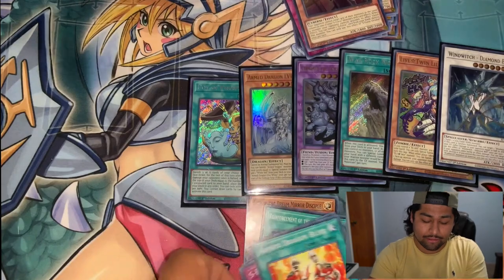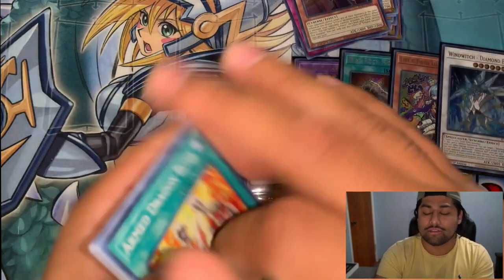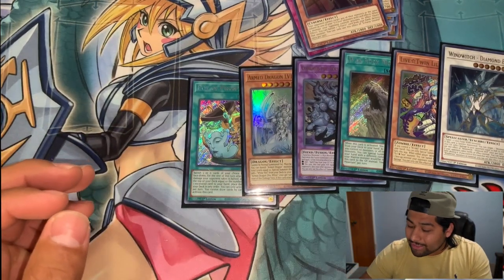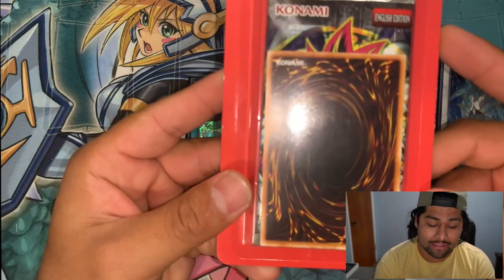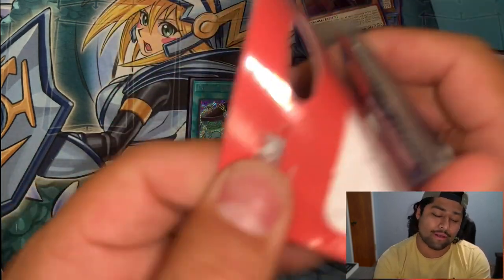And speaking of ghosts, we actually have that new set coming up, the Ghost from the Past or something like that. Okay, so we did open up one box already. I'm actually thinking about opening up one of these right now, these Metal Raiders Dark Crisis with the bonus card. Why don't we just go ahead and open up one of these right now?